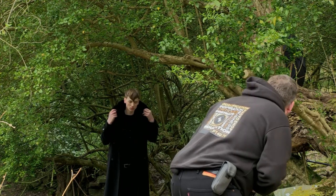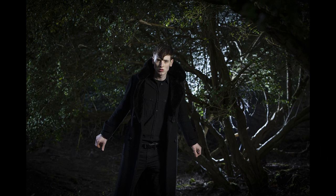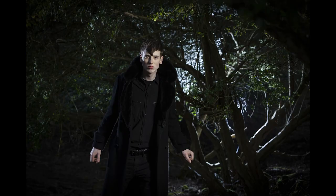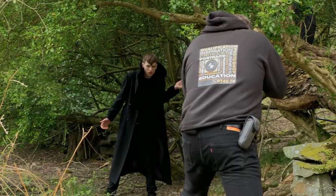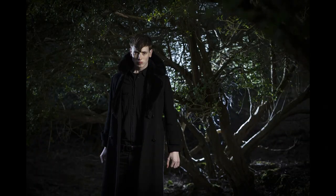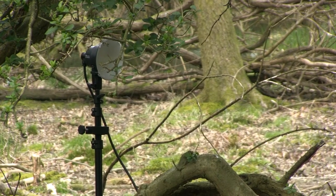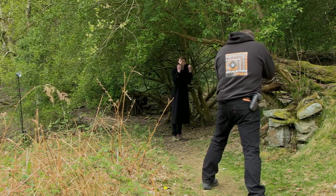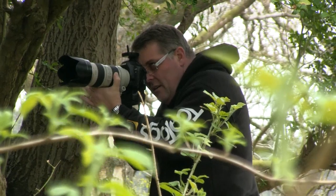Okay, similar thing again. Let me just hide that light in the background. Okay, let's do it quickly. One second, let me just check it. Fantastic. Again, changing expression, wonderful. Again for me. Oh, I like that. Straight at me again, Gareth. One more. And if you can just turn your body in towards the light more for me, step back half a step as well. You should still be in that light. And let's bring the hands up to the collar, both of them. Lower the chin, Gareth. And again. And relax.